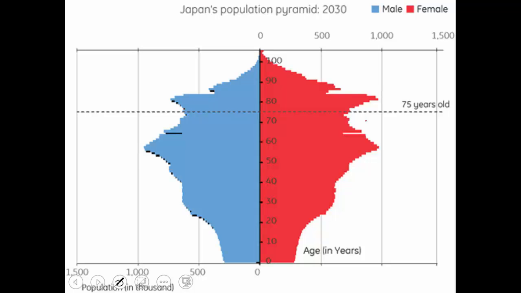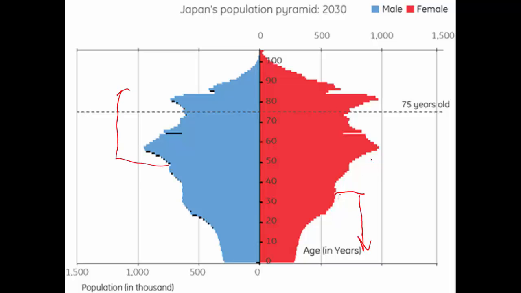This is the estimate of what Japan's going to look like in 15 years. Completely unsustainable, where you have a huge cohort. In a growing society, I would say 80-90% of your population is below this level. Whereas in a dying population, the majority of your society is over 50.